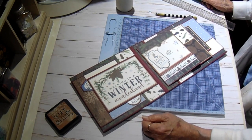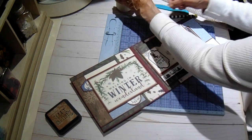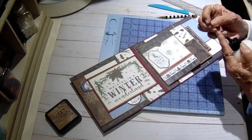Turned out really cute, didn't it? So I have some inserts to make, and I have to do the cover yet. But I will be back with a final walkthrough and share all of that with you.